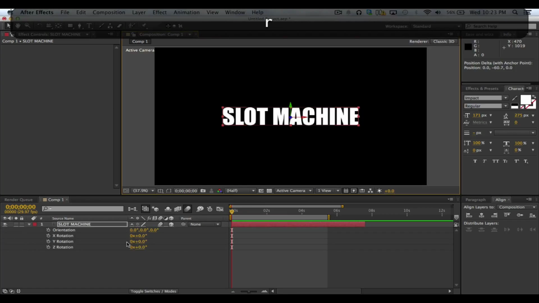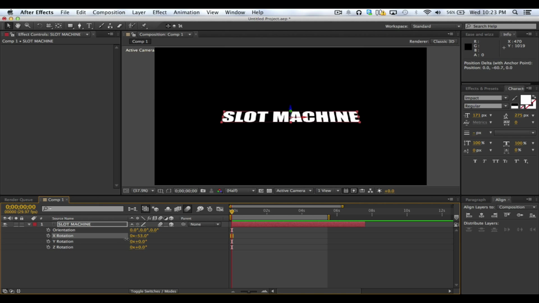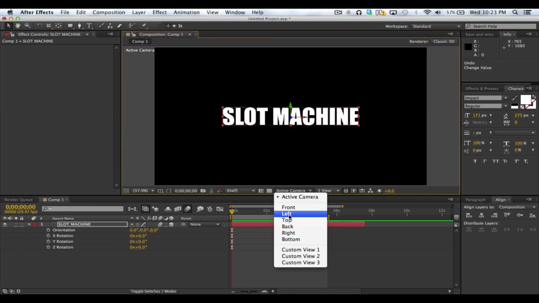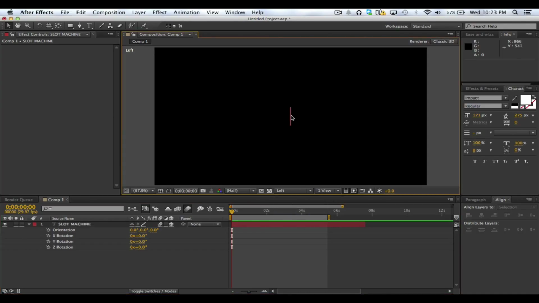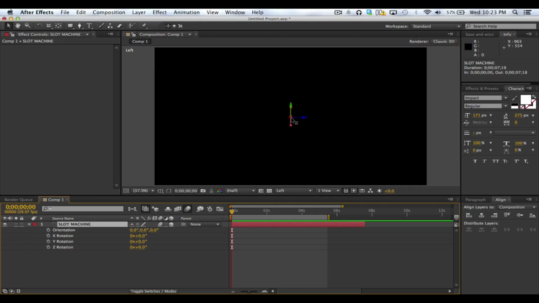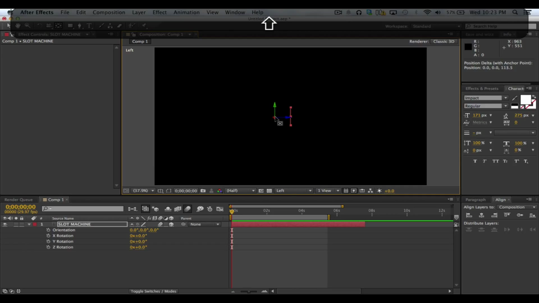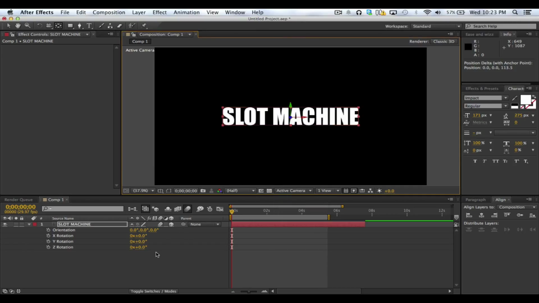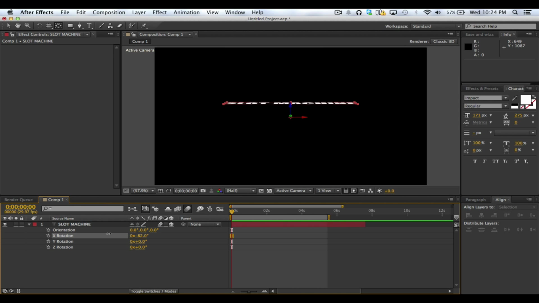The way we do that, if I go play with my rotation, I can't really do that with this. It's just rotating on a straight line. My anchor points are right on top of it. If I set my camera to left, you see this line here as my layer. It's paper thin, so you can't see anything. We're looking at it right from the left on. If I click it, you can see the anchor point in the middle here. If I grab this anchor point and move it off behind it, and I go back to my active camera, and now if I play with my X rotation, it's doing this nice circular rotation around that anchor point, right?